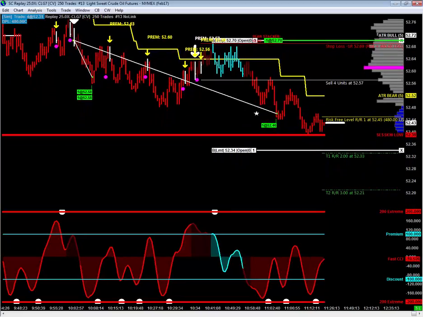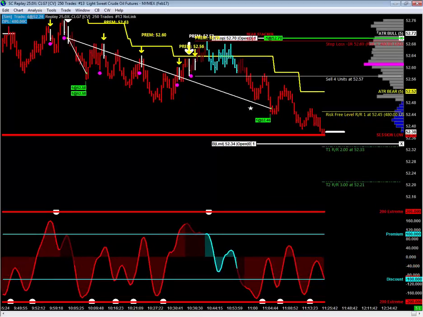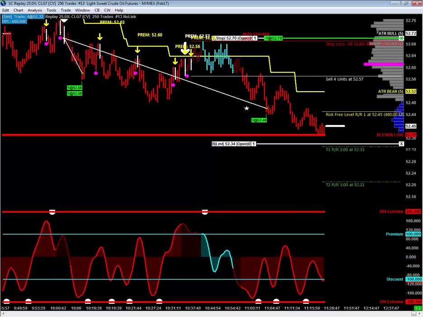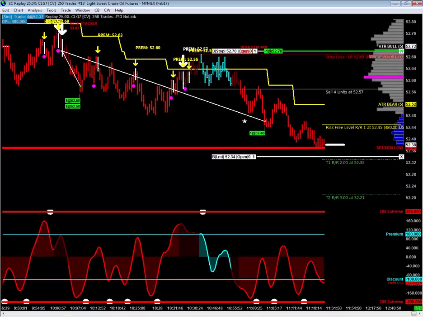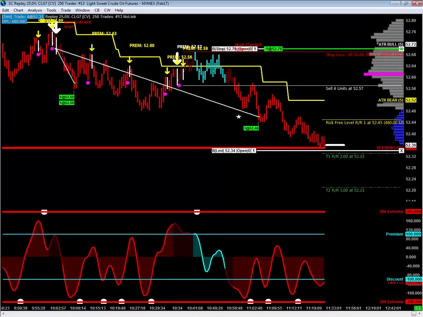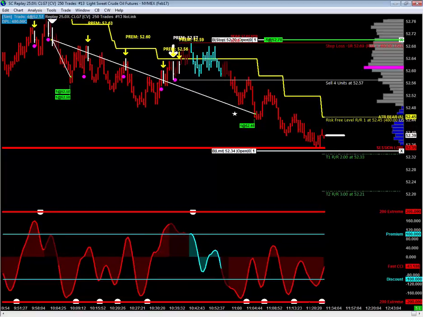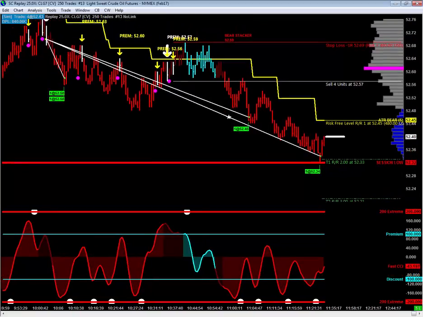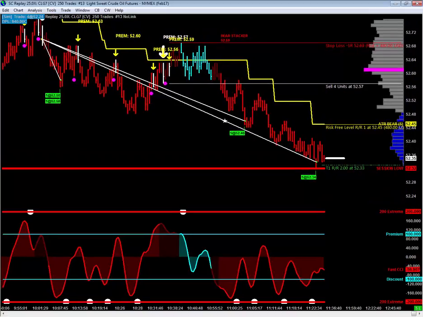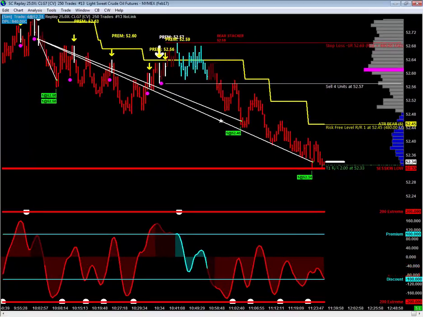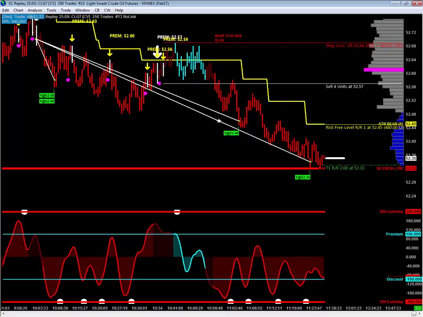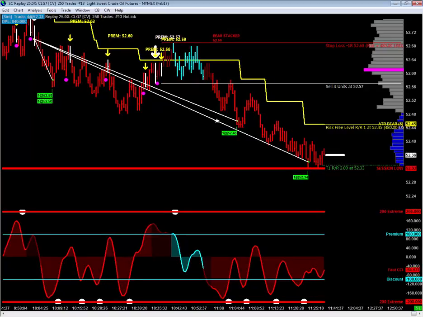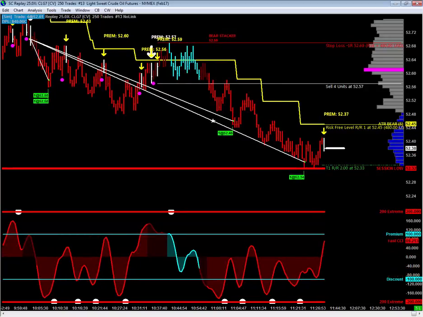And we have one open bid to cover down here at the 5234s. Okay, and filled on that last contract. Now at this stage, since the position is closed, the algorithm will continue to search for the next available trade setup.